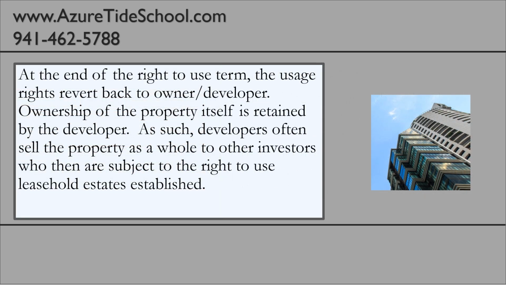At the end of the right to use term, the usage rights revert back to the owner or the developer. Ownership of the property itself is retained by the developer. As such, developers often sell the property as a whole to other investors who then are subject to the right to use leasehold estates established.